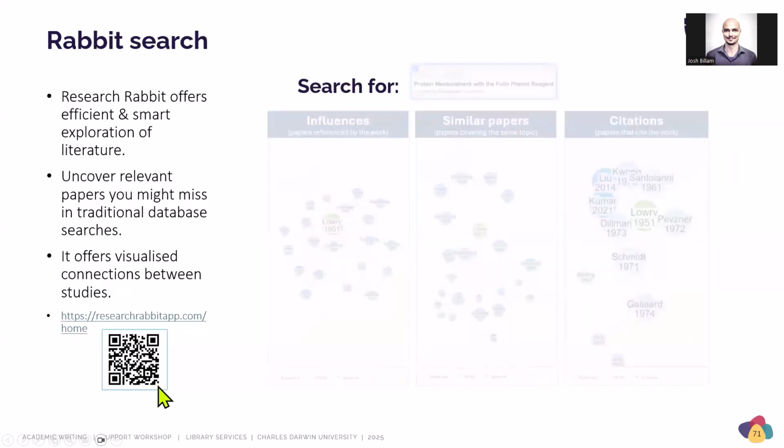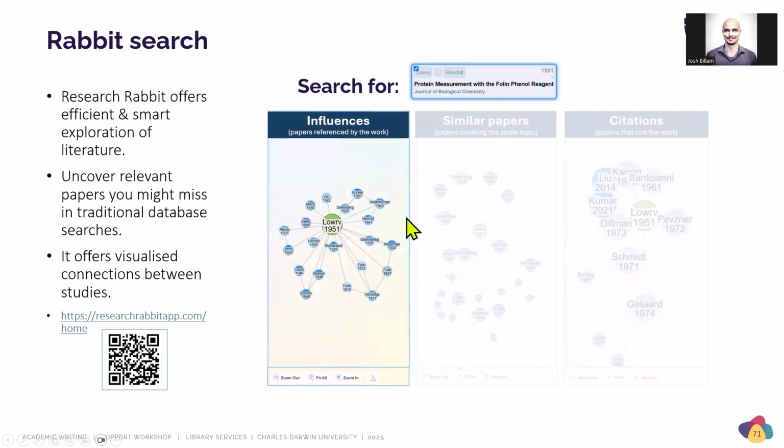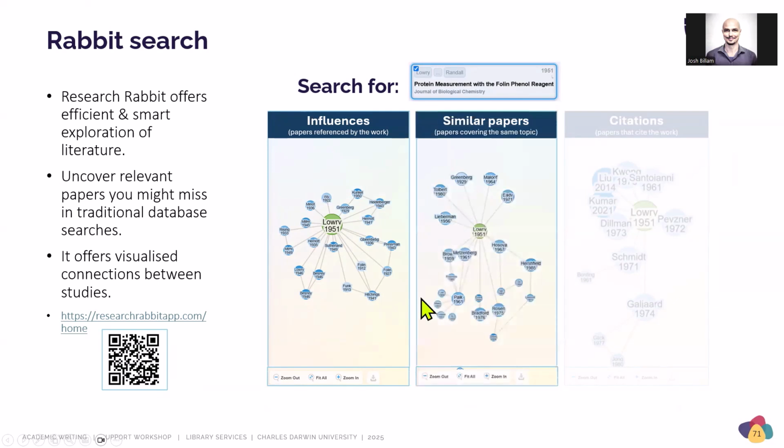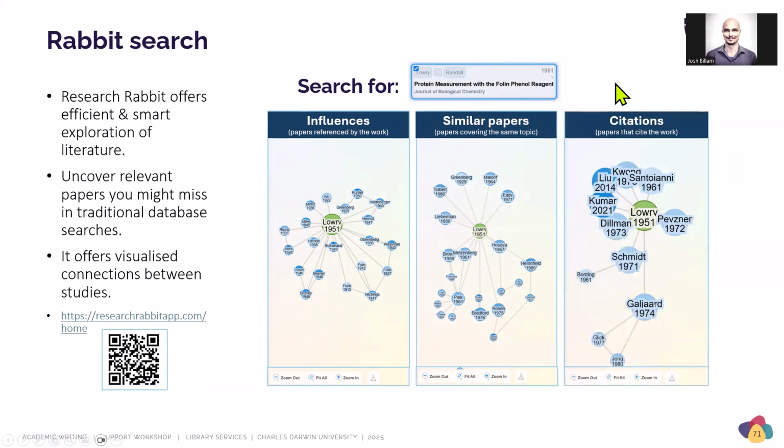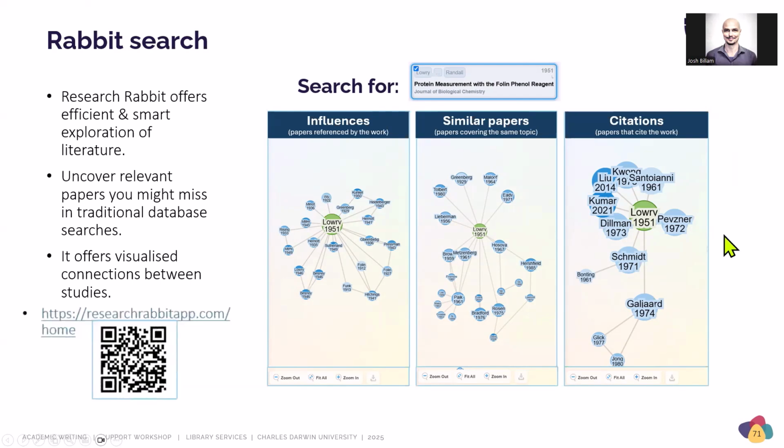There's also Research Rabbit. This is for more advanced users. So when you're looking for sources, you can put your source into this machine and it will show you every article that informed that source. It will also show you similar articles to that source, and it will show you every article that is a product of or that cited that source. Very useful for doing an extensive literature review. You probably won't need this if you're doing an entry-level lit review like what you're doing, but it's there for those who are interested.